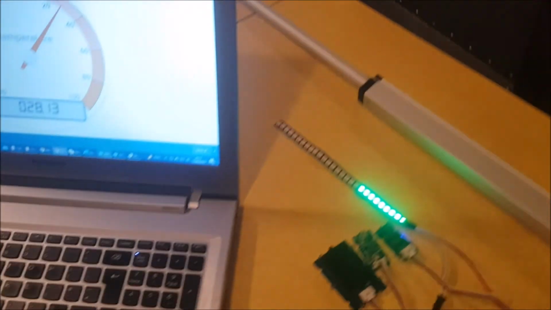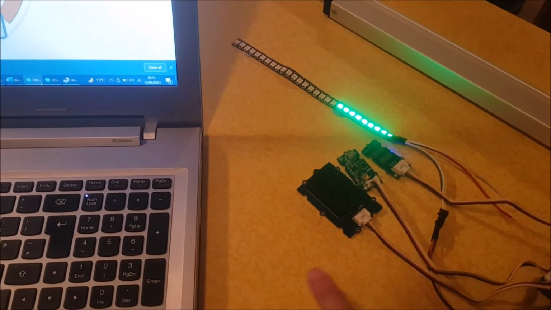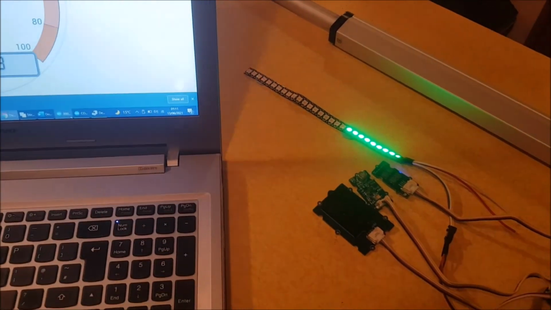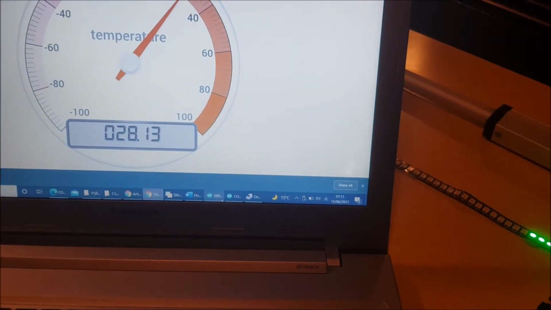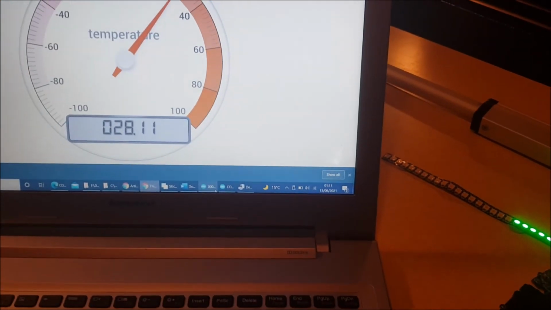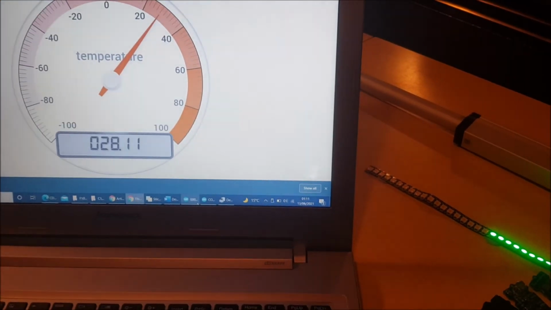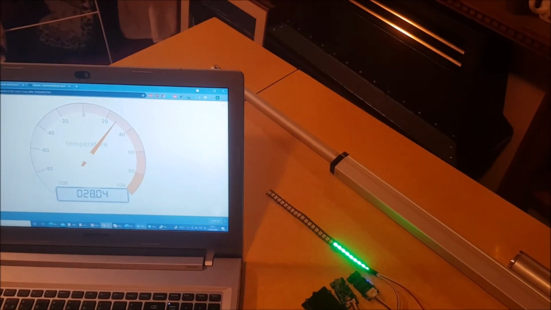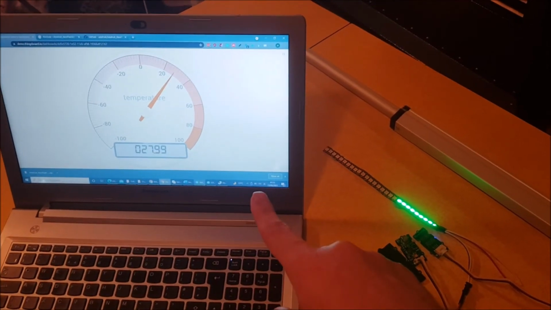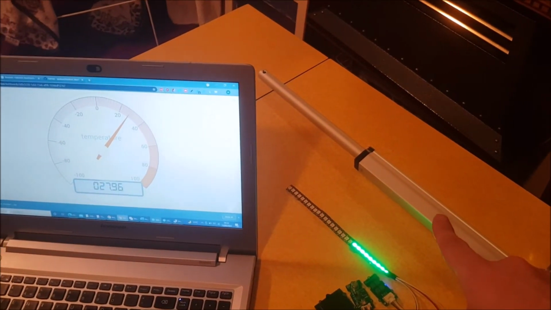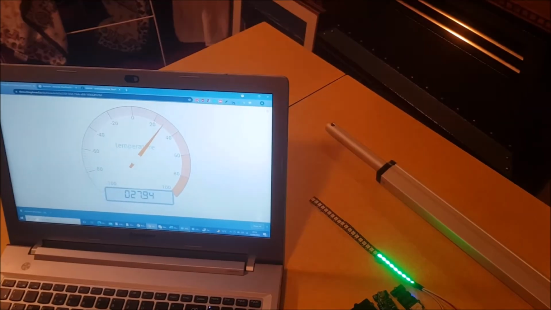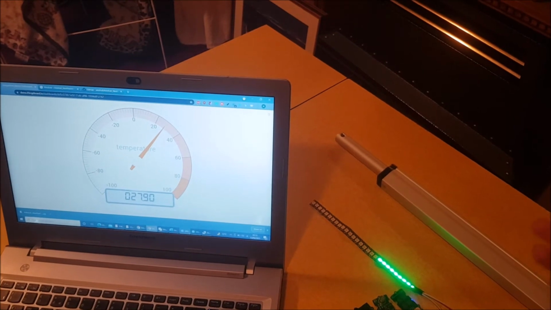However, the hand has been removed, and the sensor has now detected that the temperature is going down. So when the temperature goes below 28 degrees, say 27 degrees, the window will automatically close. You can see this now. Here you can see that the temperature has reached below 27 degrees. The window is automatically starting to go down and close. This now simulates that the window actuator is closing.